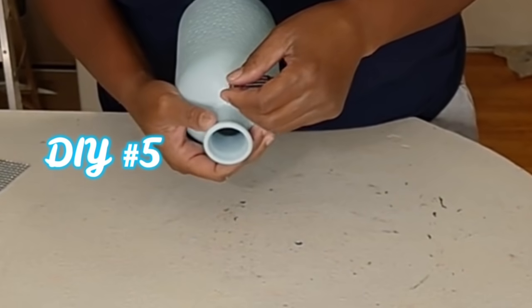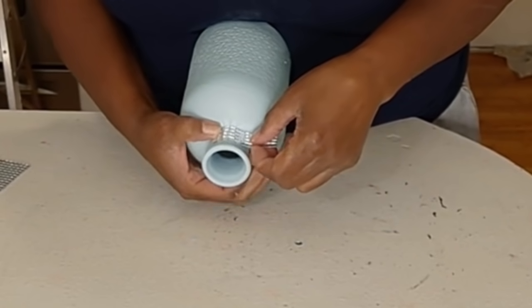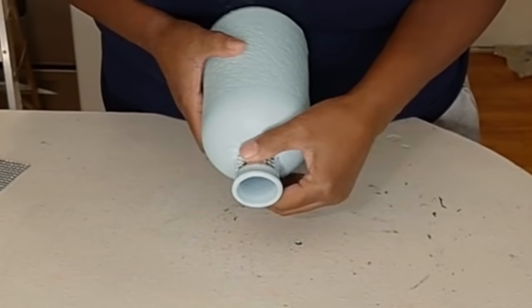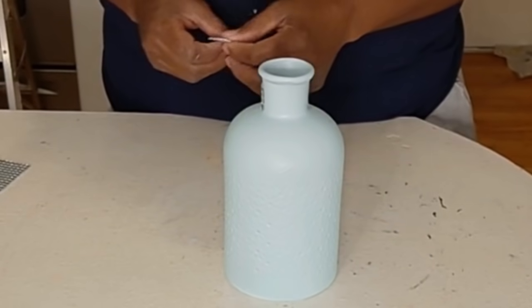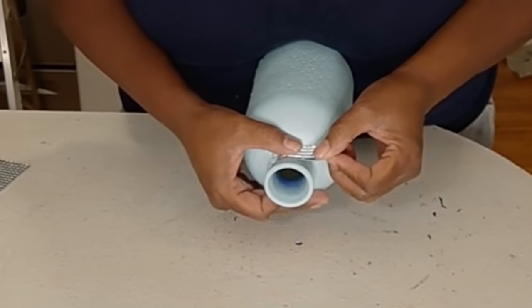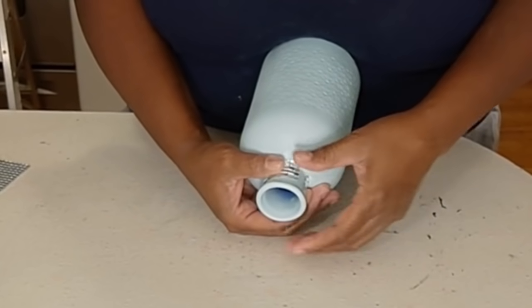Now for DIY number 5, we're just replicating what we did in DIY number 4. This large decorative vase, I've spray painted it with that Krylon aqua turquoise, and this is actually matte. I'm going to add my mirror mosaic tiles and my Dollar Tree gems to it as well.